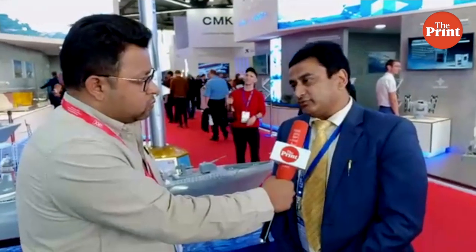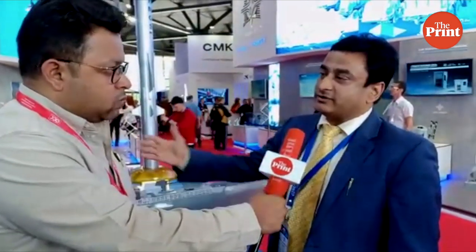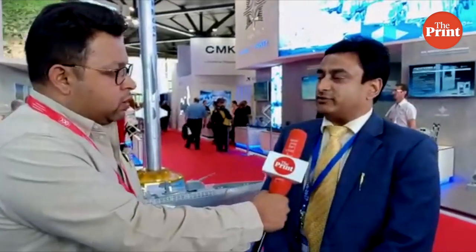In the air-launch version, we recently conducted a launch from a Su-30 MKI against a land target, which was a perfect hit. That version has a different nose cap for improved aerodynamics and some additional tail fins. The core missile remains the same, but we reduced the booster since the aircraft itself provides speed, reducing the weight by around 400 kg. We currently have two deployed versions: the BrahMos air version and the BrahMos universal version for ships and army land platforms.